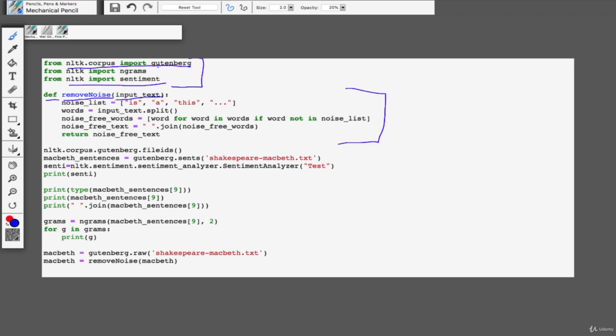So this says, in order to remove noise, it needs some text if we were to pass this function in. We then create a list of noise words here. This is representing what other words that we want to include to denoise. This is including ellipses, but "the" is another word that we might want to include as well. It then takes our input text and splits it into a list by using that split command I mentioned before. It looks like the default for split is spaces, so they didn't include the space like I did before.